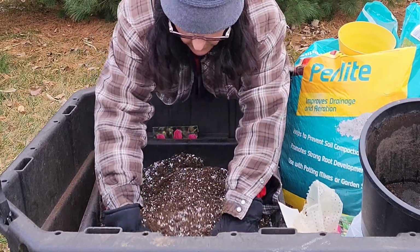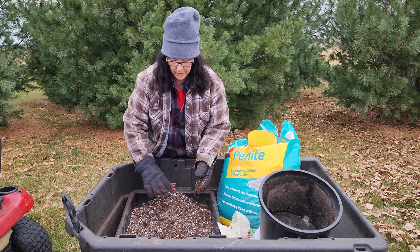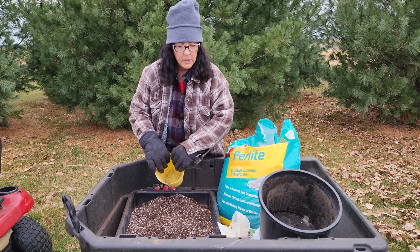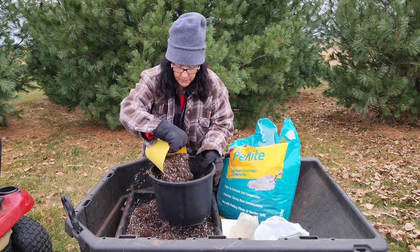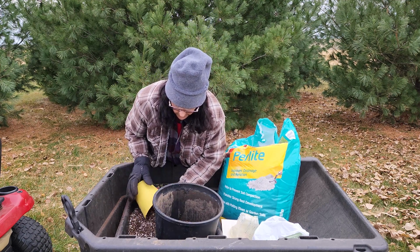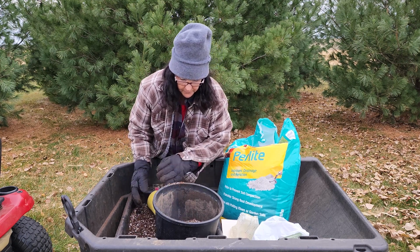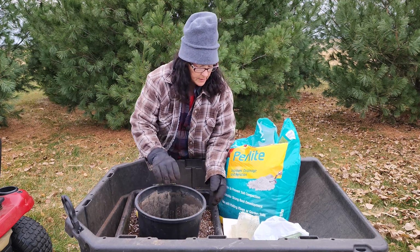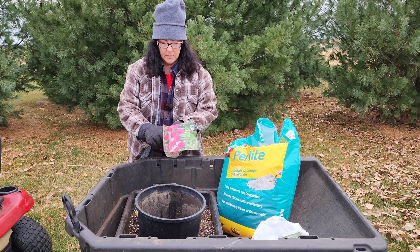This looks really good. Again, you really want loose, well aerated soil for tulips. Then what I'm going to do is pot up or fill up the bottom, maybe the bottom quarter of the container, with soil. And then I'm going to plant tulips first.